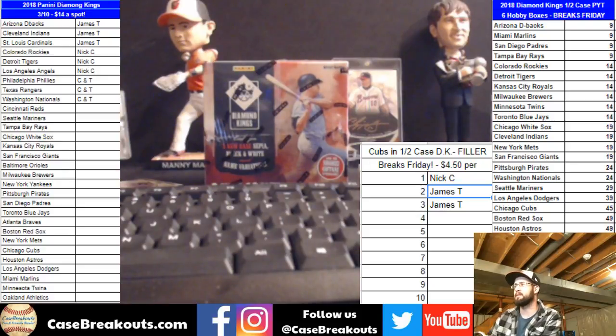But yeah, the way that it's broke, it's a serial number break, so we go by the numbering on the back of the card, which is pretty cool. It's different. It's 10 spots. It's 1 through 10. 10 equals 0. So if we pull 7 of 50, it would go to the person who owned number 7. 6 of 50 would go to the person who owned 6. So it's just a different little wrinkle. It's kind of a fun little way to break something. I said I'll probably push more of that. I haven't been pushing it too much. I've had it open for a while, so I'll probably try some of that tonight, tomorrow.